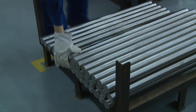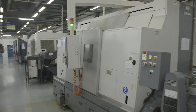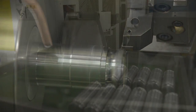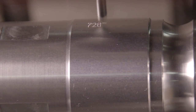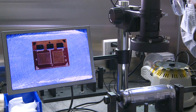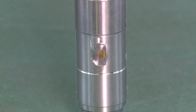Production of PowerCell GDD load cells begins with high quality stainless steel and an array of computer controlled manufacturing equipment. The stainless steel core is precision machined and then heat treated to enhance material strength. Each cell core is serialized for product quality tracking. Strain gauges are affixed to the finished core — they convert the weight applied to the cell into an electrical signal — and are individually inspected to ensure accuracy.